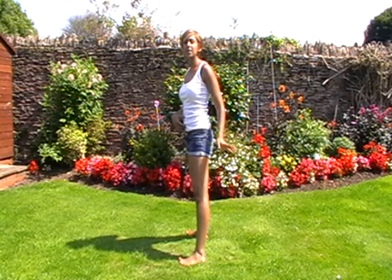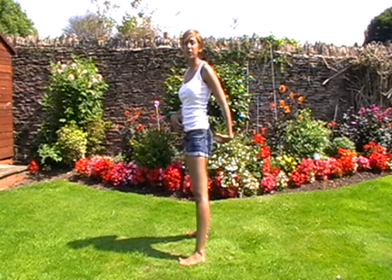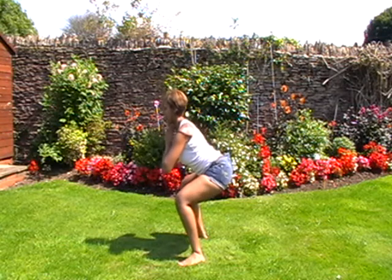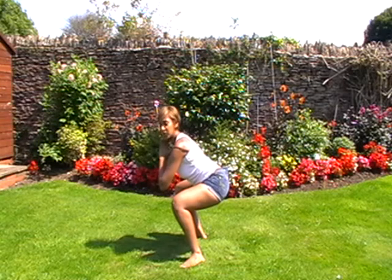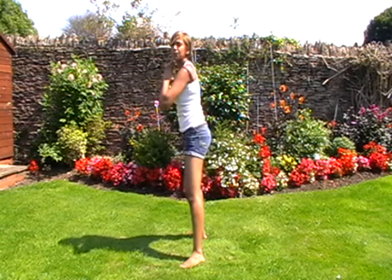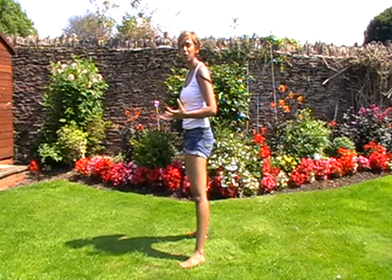So imagine you've got a seat behind, and if you're new to this, you might actually want to put a chair behind to help guide you where you're going to go. So hip hinge, sit that bottom backwards and start to move back and down into your squat until you come to the bottom of your squat. Now, depending how strong you are and how flexible, you might not be able to go this low. You might be able to go deeper, I don't know, but you want to work to your range. So only travel in the range that you are comfortable with and that you feel that you have control over.